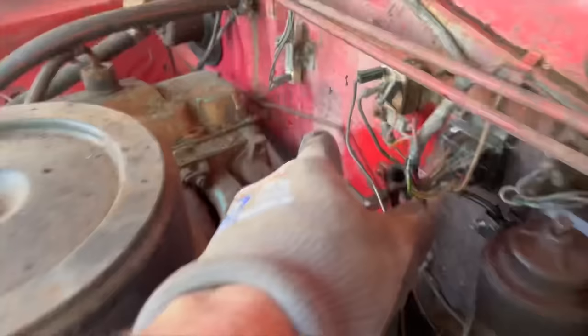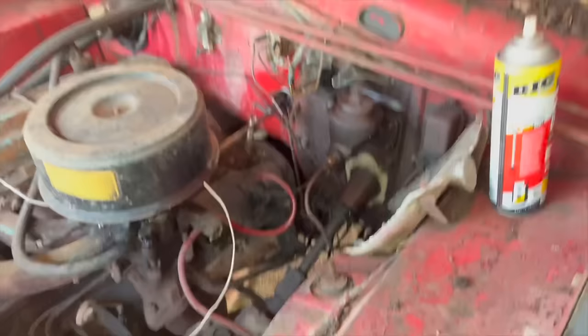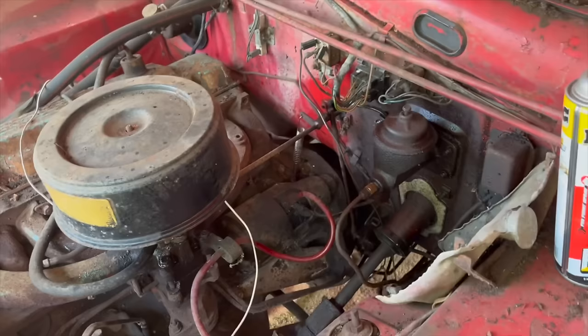And it goes across, back through there, comes over the top of the firewall and all the way back down to there's a junction block down there. So that's what we're gonna have to make now. People sometimes try to fix them and put a union in a union. I don't really like doing that unless I just have to. So we're gonna make a whole new brake line.